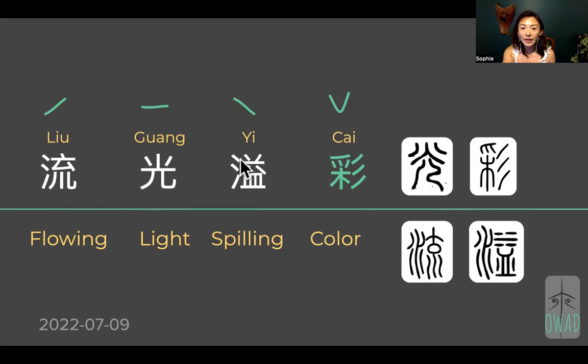So this is water, and the right side is the sound maker, but as I suspected, it's not a random pick of sound to pair with it. Even if it carries the sound of this character, it sounds exactly the same, E, on the right side. But this also carried the meaning with it, and you can see from the original characters, here is a container, an ancient container, and the top is a water sign horizontally placed, right?